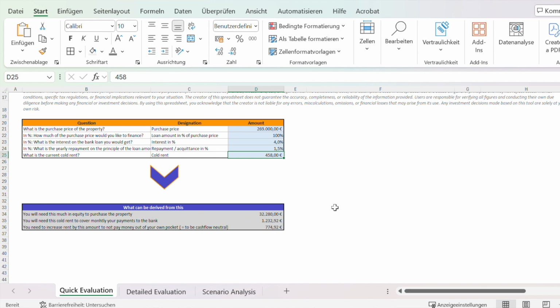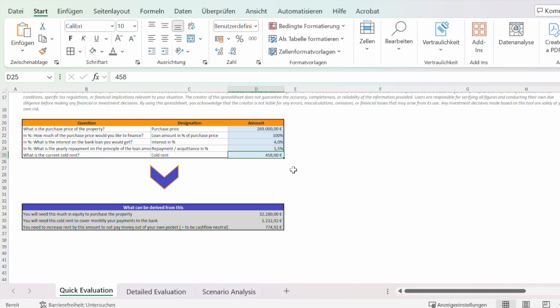So you already know by now, just by typing in a few of these numbers here, that you have a deficit of at least 700 euros per month. So this is really probably not going to work out for you. And this is mainly due to the really low cold rent, right? Since this renter has been living in it for more than 20 years, they probably have never increased the rent in that time, or not to a significant amount. And that's why the cold rent is so low. And that's also why you have a big deficit in your monthly calculation. But we'll go a little bit deeper into that here in a second.